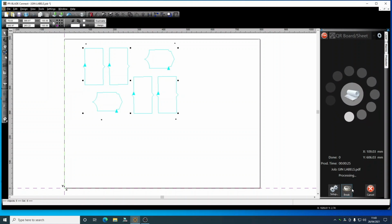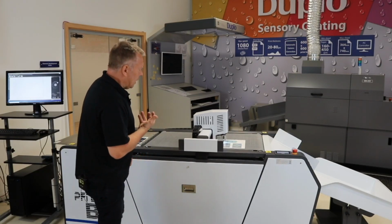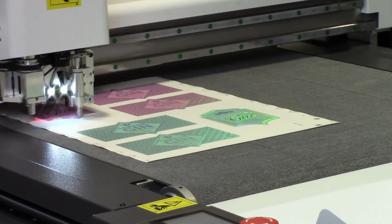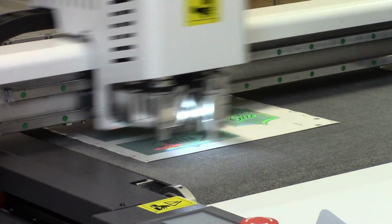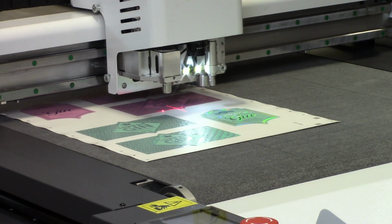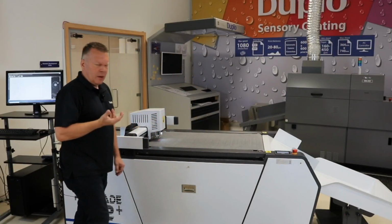It's the K3 knife, and we're just kiss cutting on some sticker paper. As you can see, this will work up to 1200 millimeters per second, depending on complexity. It's already done the first 3. We're now working on the last part of the sheet. Once that's done, it will put the sheet into the waste bin there, and it'll take the next sheet. The next sheet is going to be a place card.